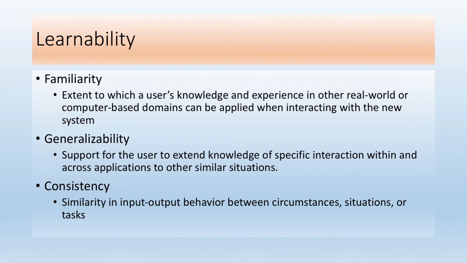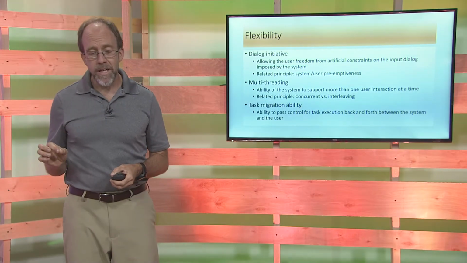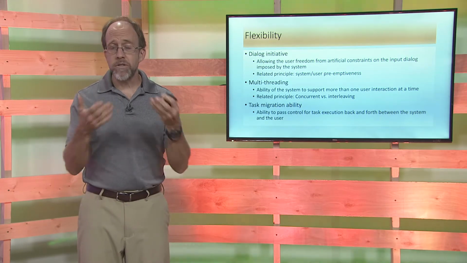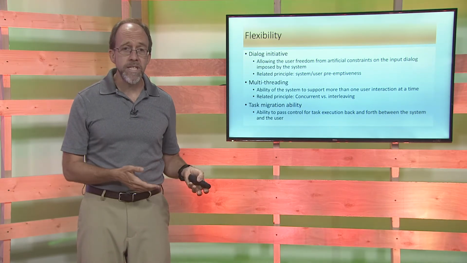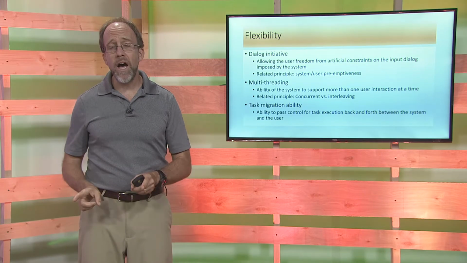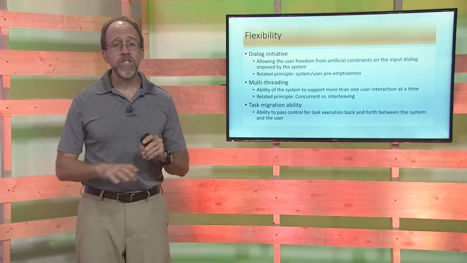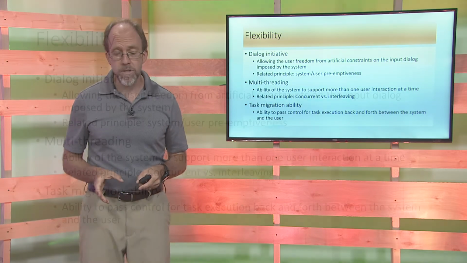And does the system just simply behave in a consistent fashion? If I do A, B happens. If I do A, B happens. If I do A, oh my God, what happened? No, consistency. Flexibility is, I am going to use this system to do many things. You design a system for specific purposes and tasks, but you are not going to be able to foresee every specific situation or scenario that could possibly occur with your system.